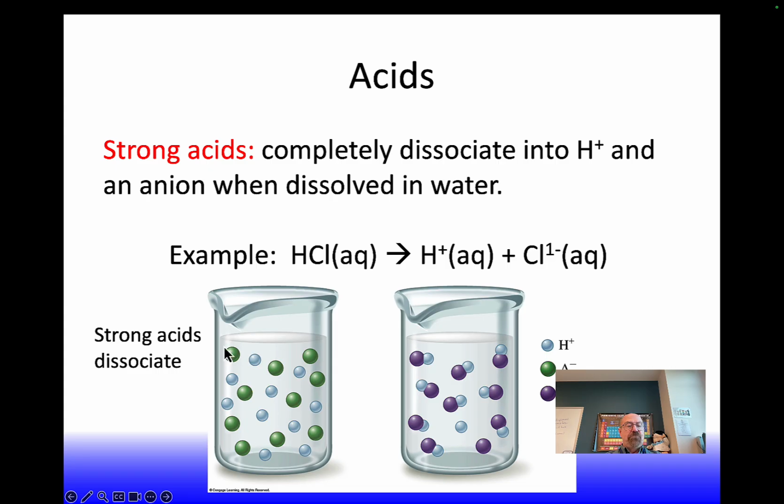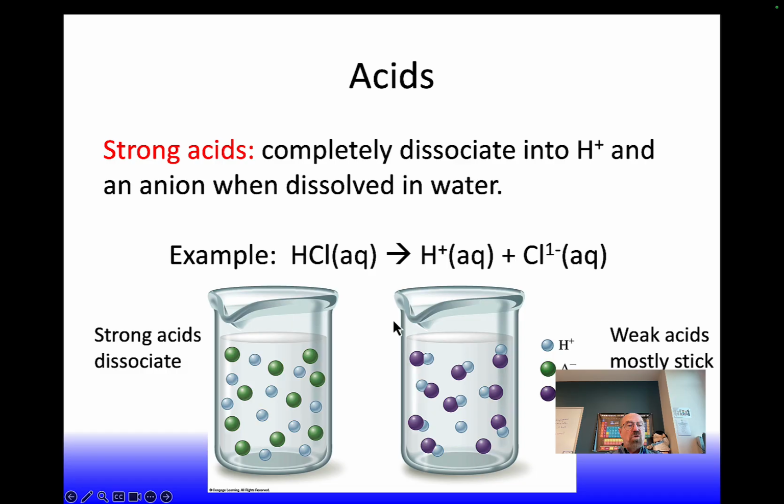On the left, this is a strong acid. So if the gray ball or sphere is H plus, and the green sphere is the negative part, like say chloride, you can see they're all broken apart in water. On the right is what it would look like if you had a weak acid. Do you notice that the negative part and the hydrogen stay stuck? So for instance, if it was acetic acid, the H stays stuck to the acetate ion. But every now and then, one breaks apart. So if you had to sketch it, strong, everybody's broken apart. Weak, maybe one breaks apart.